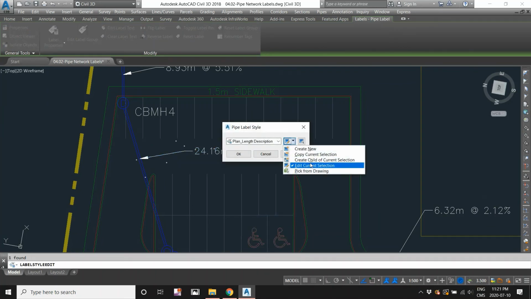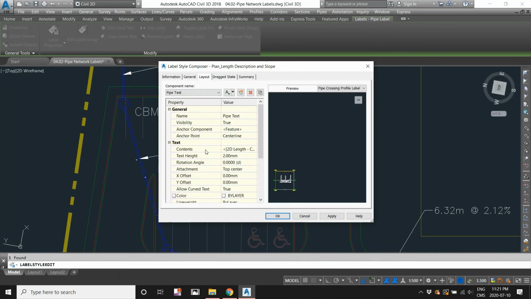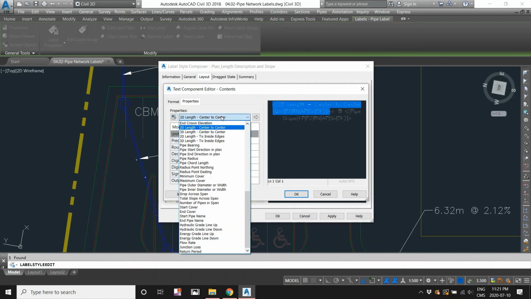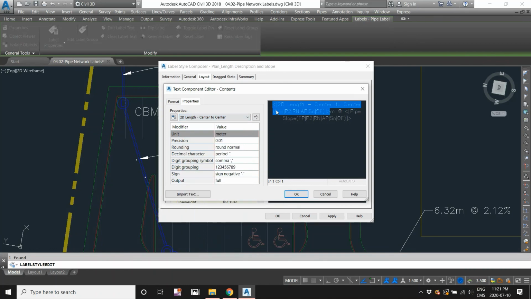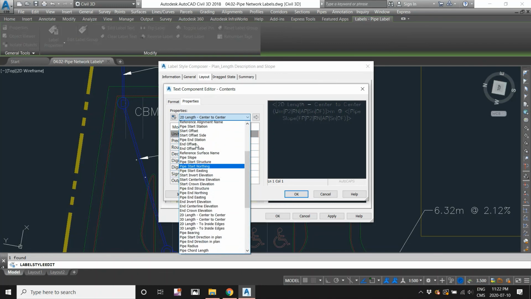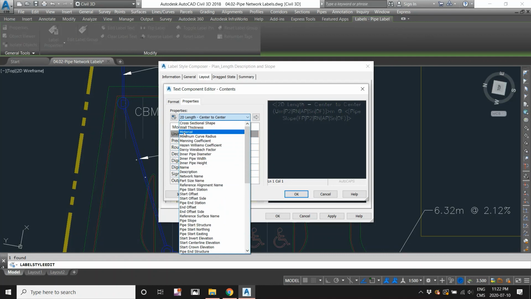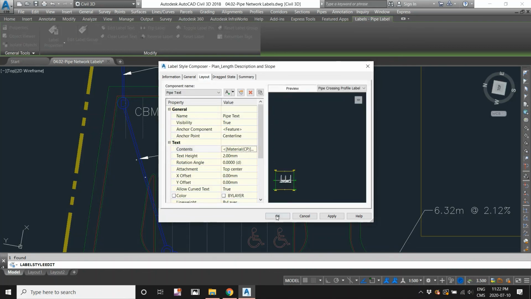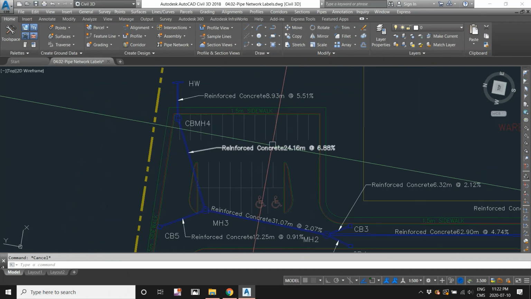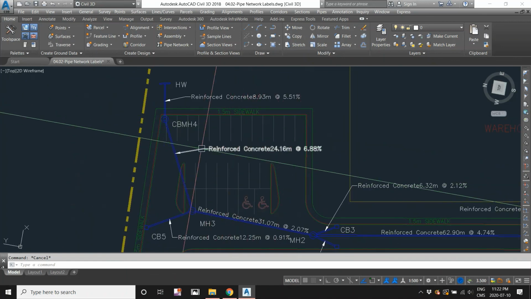Additionally, you can edit the label style and go into layout, and in contents you can see how the label is composed. So for example, you could add start pipe name. There's all these additional information you can add. Material, for example, it could be PVC, concrete, whatever you want. If you wanted to add the material type, you would click here under properties, come down to material, and click this add arrow, click OK, and I'll click OK again. And you would have to go through the label, tidy it up a little. It's not very clear right now, but you're beginning to understand how the label is composed.